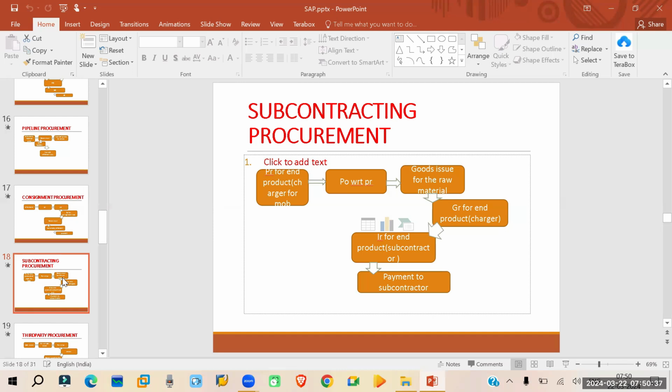Similarly for mobile manufacturing companies, let's say Samsung is manufacturing a mobile, Samsung does not manufacture all of its components on its own. Normally Samsung will manufacture or produce only the board of the mobile phone, which is inside the phone.